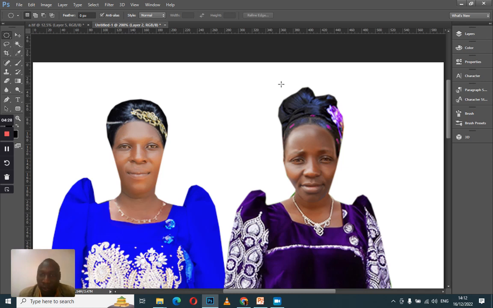Then I'll enlarge this slowly. Then you make sure that you get the head only. Don't take the neck too, because the neck in this process we need. We need the neck.